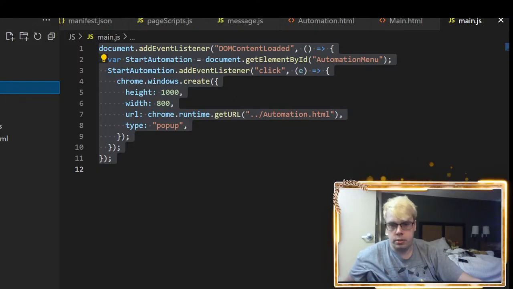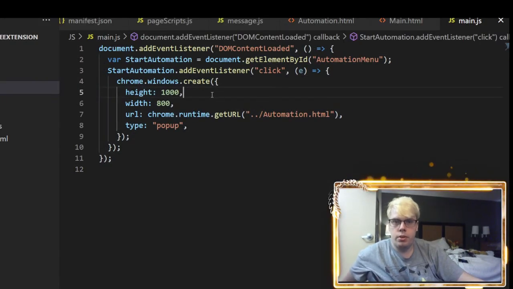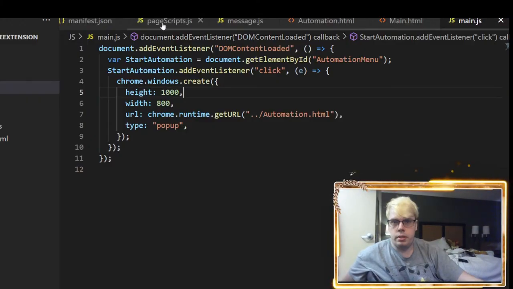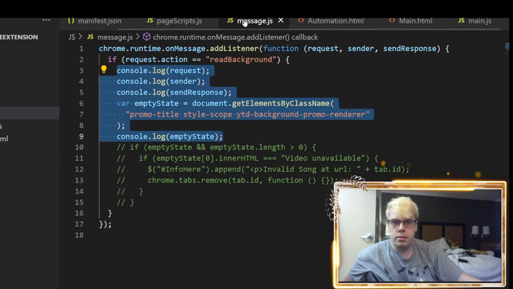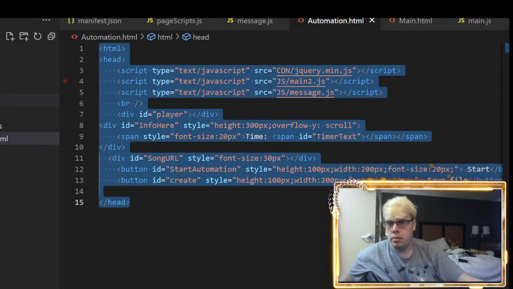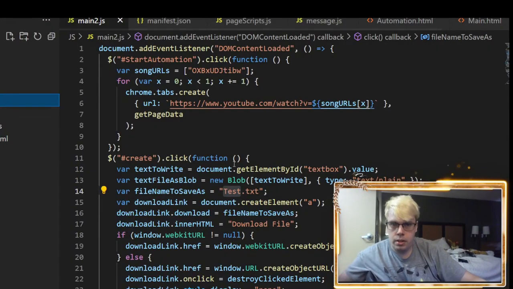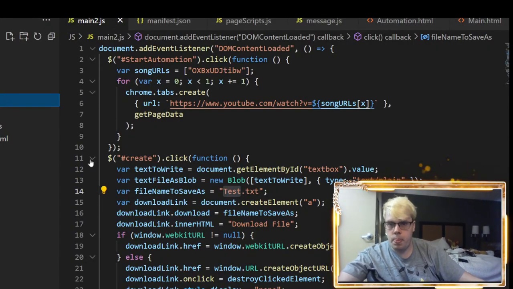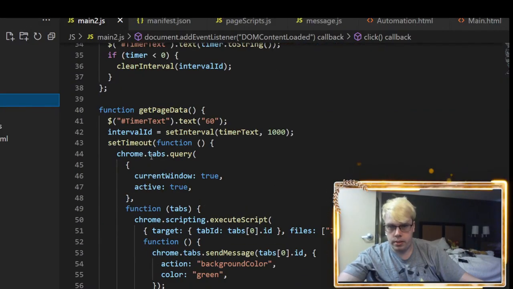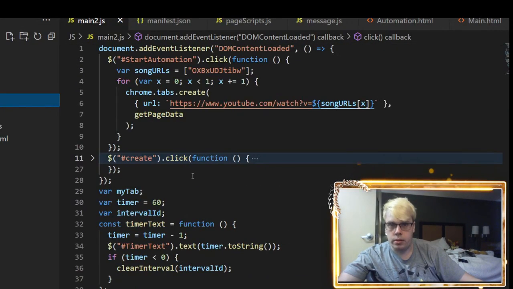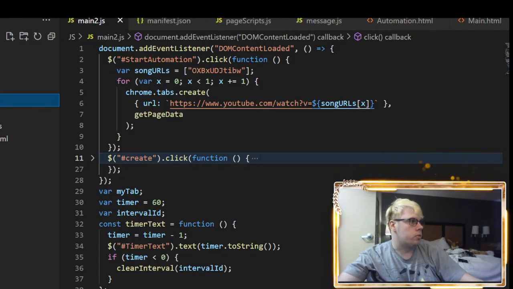Where's my code? It's in here. Instead of doing tab create, I think we're gonna have to do another windows create.